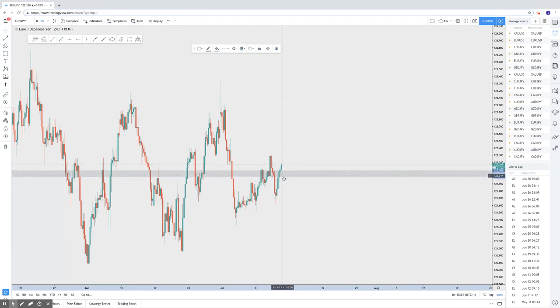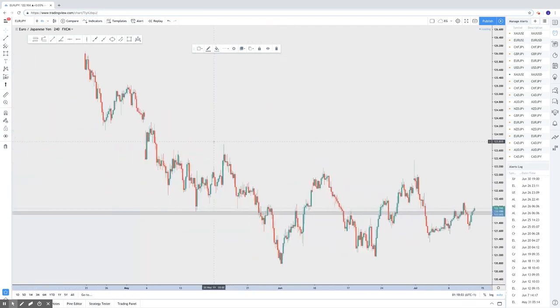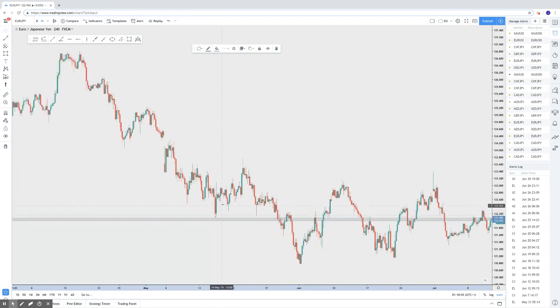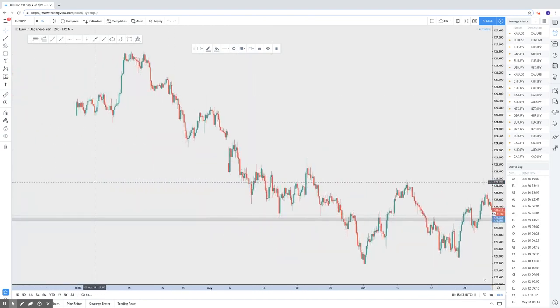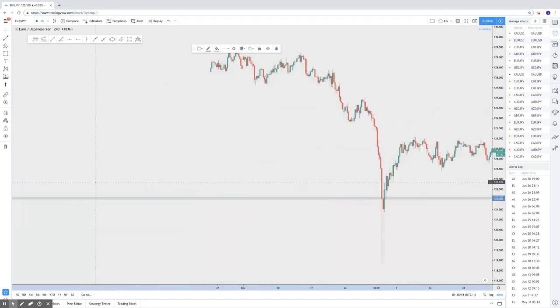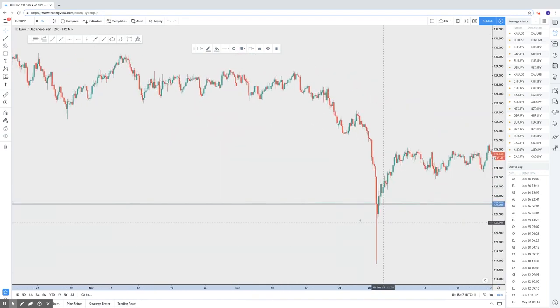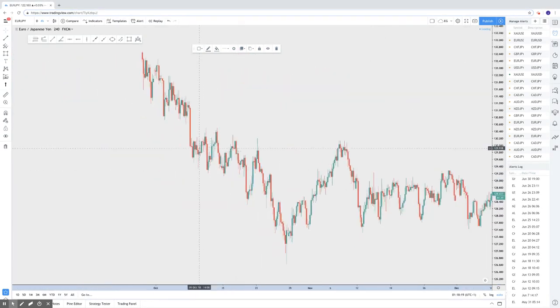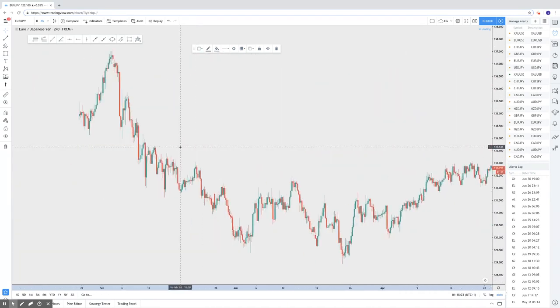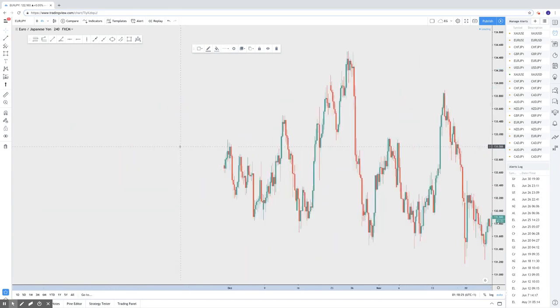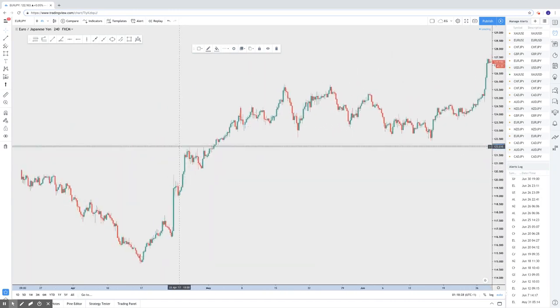And we confirm that by going back, looking to see that price respected it. We need to see that at least 3 times. I want to go back in time and show you some examples. So right here, absolutely not. It kind of broke right through the zone. It's not always going to respect your zone, of course. So let's go way back and see.